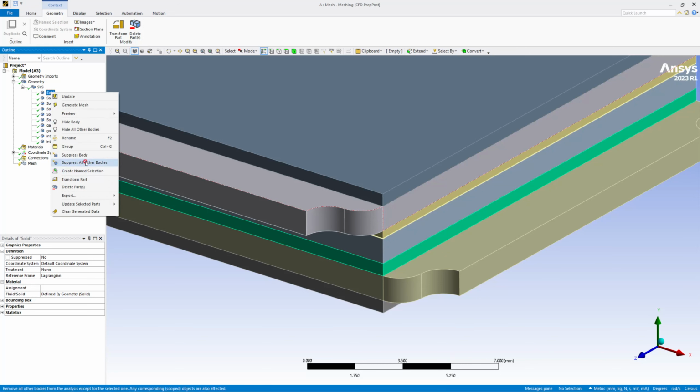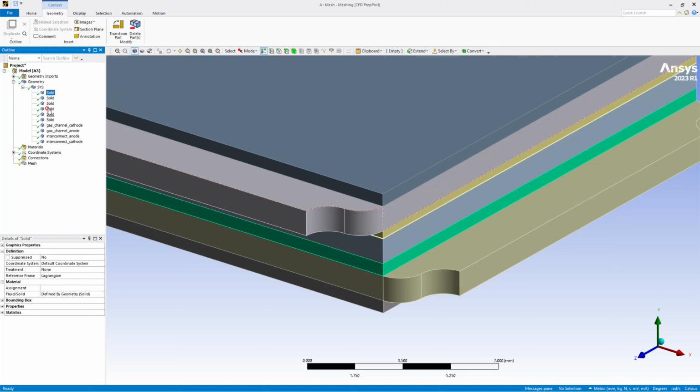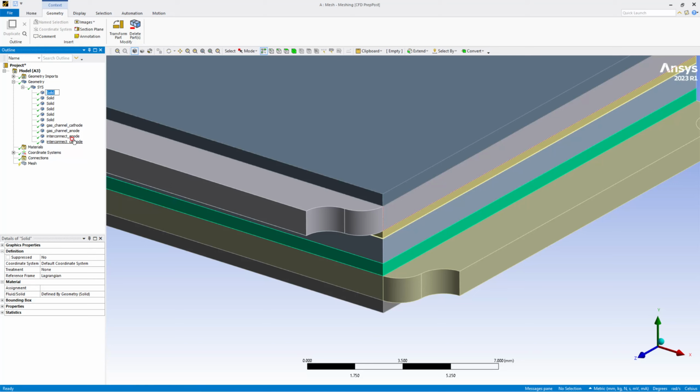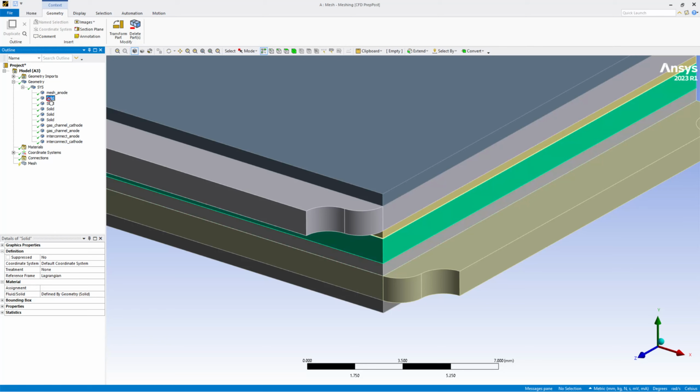We can rename it over here, or create it in the named selections. We will directly create the named selections, but since we will need to select the edge sizing, it is better to rename here also. So let's rename, mesh anode. The next is anode support layer. Then the anode active layer.